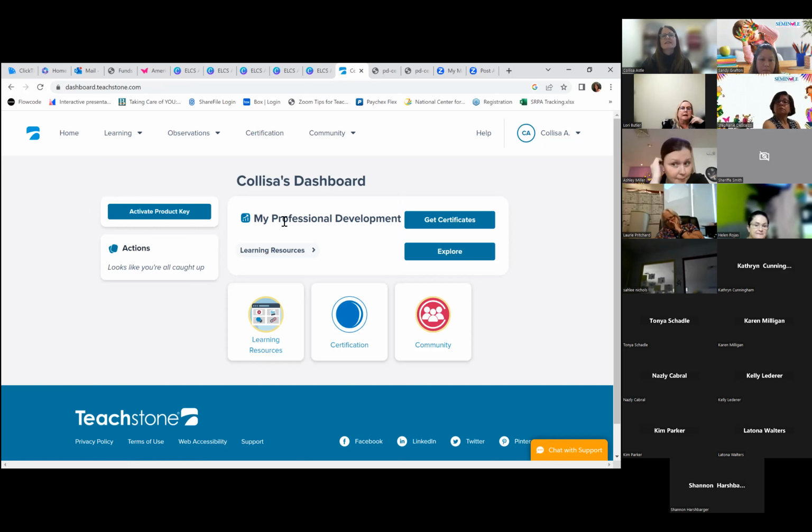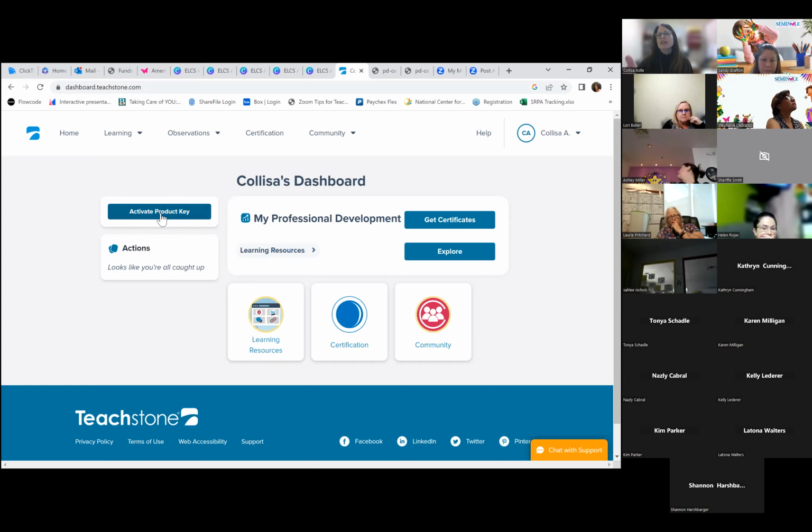Oh, you only have learning resources under yours. Mine shows a whole lot of the available courses based on what's available to me. And if they put in product key codes and activated them, over on the side where you see the activated product key code, it'll show up under this professional development as available. And if they completed it, they will show their certificates when they click on it.